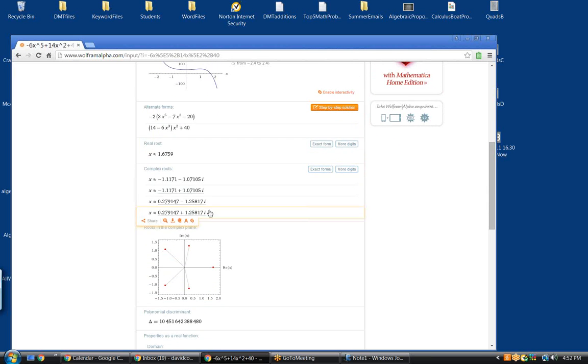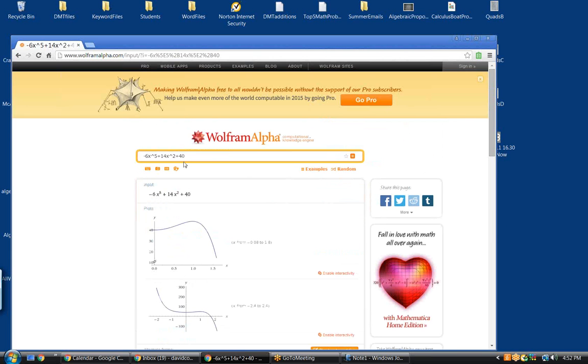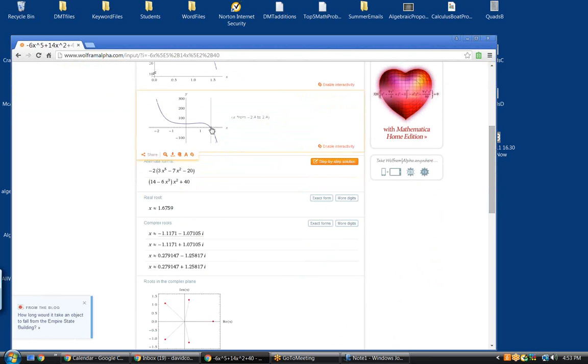And then there's 4 imaginary zeros. And we would expect that because we're looking at a 5th degree polynomial. When you have a 5th degree polynomial, you expect 5 solutions. Okay? But only the real solutions cross the x-axis. Well, if you look at that, it only crosses the x-axis right there. So all the other 4 solutions, which it's giving us here, are all imaginary. And when you have imaginary solutions to a polynomial, they don't cross the x-axis.